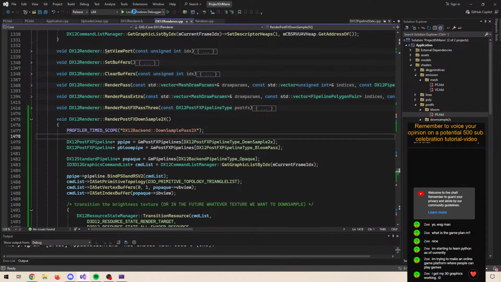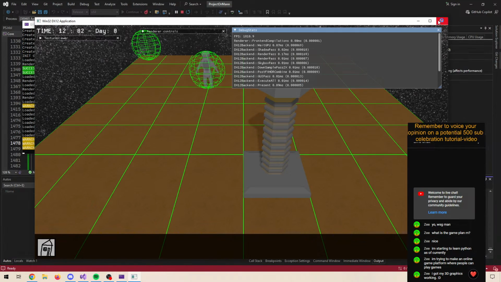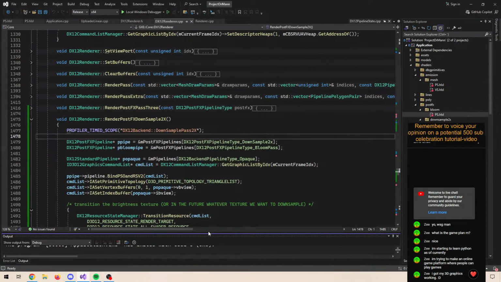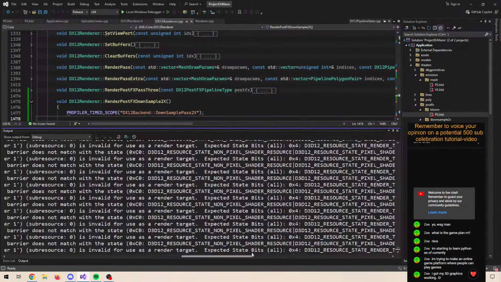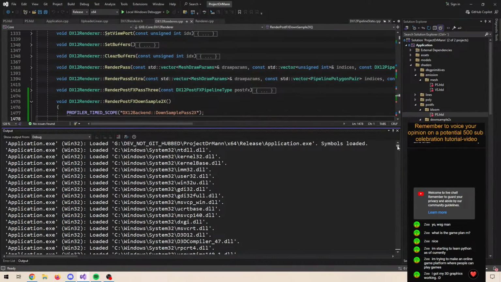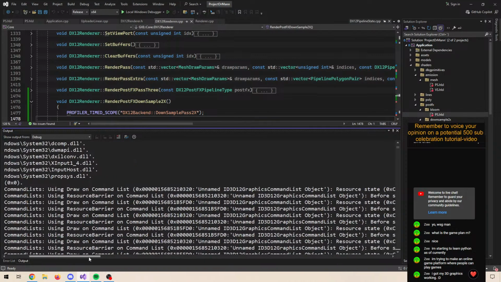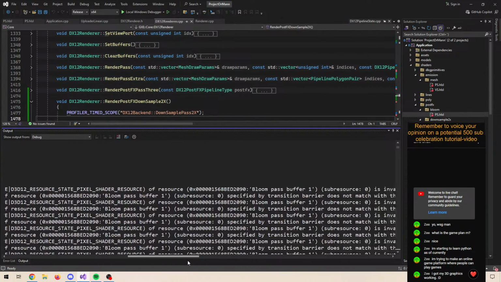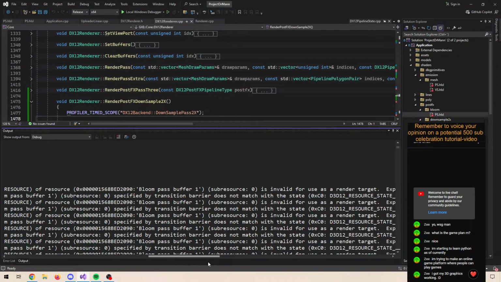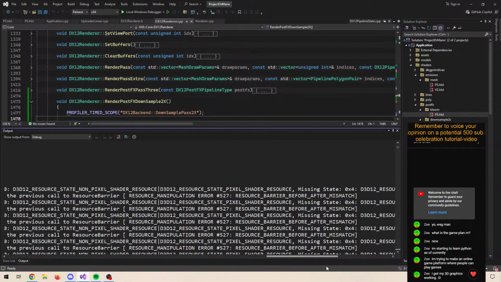Let's see, does it run? Run, run, run. It runs, but we have some resource that is not. Yeah, let's see. What's the first time we encounter this? Execute command list using draw on command list. Resource state, non-pixel shader of resource. Bloom pass buffer 1 is invalid for use as a render target.